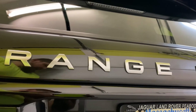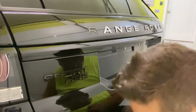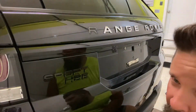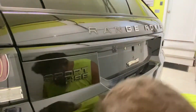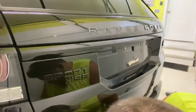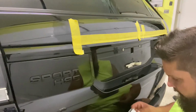Now for the back side, same thing. Remove the letters, stick them on. Decided to try a little something out here on the back. I'm gonna use a little dental floss, see if we can get a little bit closer so there's not as much adhesive to take off. Time to get the lettering on.